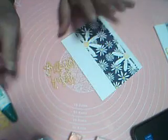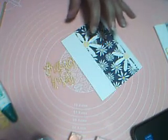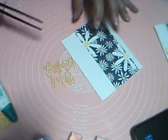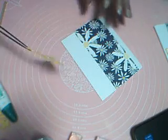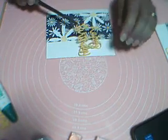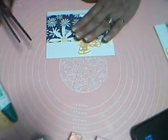And I'll very carefully pick that up. Maybe I should use my tweezers. Let's see if I've got my tweezers handy here. I don't see none of these, but these big tongs will work. And then I can put my happy birthday. I want a little bit of an angle here, so it looks very jaunty and happy.